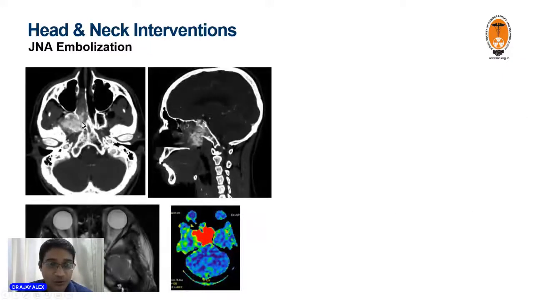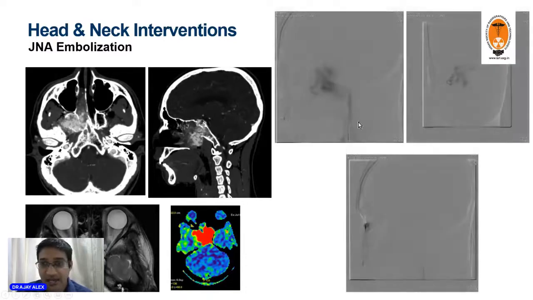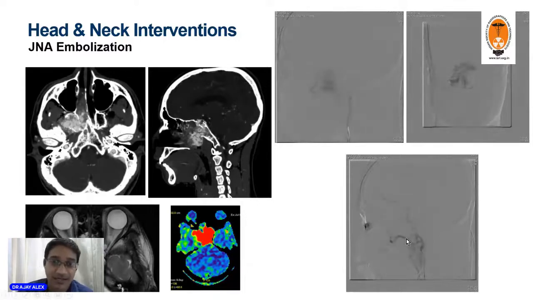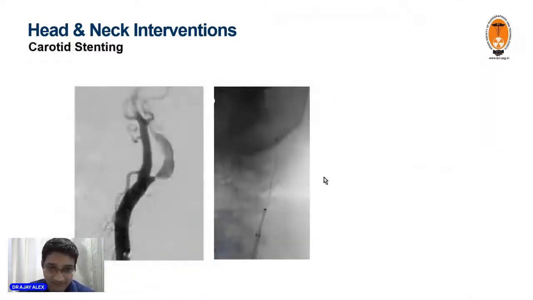The same also holds true for this 24-year-old case of a juvenile nasopharyngeal angiofibroma that shows intense contrast blush in the right nasal mass. This was an increased perfusion within the mass. The initial angiogram showed intense blush within the tumor via the ECA branches, which were embolized prior to the surgery. This patient went on to have surgery and is in recovery stage.